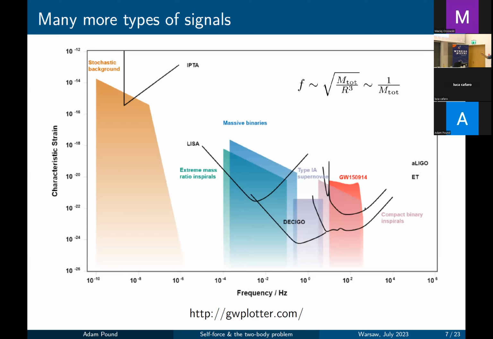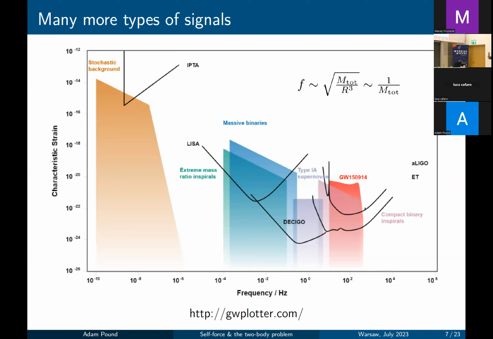So roughly, the frequency of a gravitational wave, you can estimate just from a Keplerian frequency. You just put two bodies on a circular orbit and use Kepler's law for the frequency. Kepler's law is this: the frequency is the square root of the total mass divided by the orbital separation of the two bodies cubed. Hopefully you've learned that back in second year of undergrad or something.